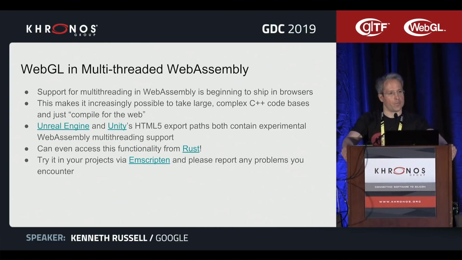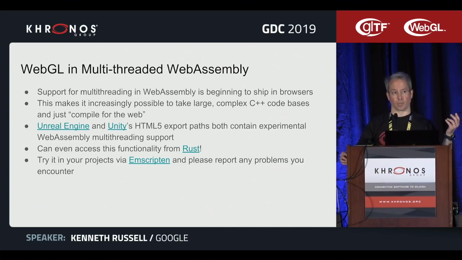So, who knows what WebAssembly is? All right, so WebAssembly, if you don't know, is a technology that lets you compile native code, be it C, C++, or for example, Rust, into a platform-independent binary representation that the browser then ingests and runs in a sandboxed manner. And the cool thing that's coming out right now is that threading support is finally here.